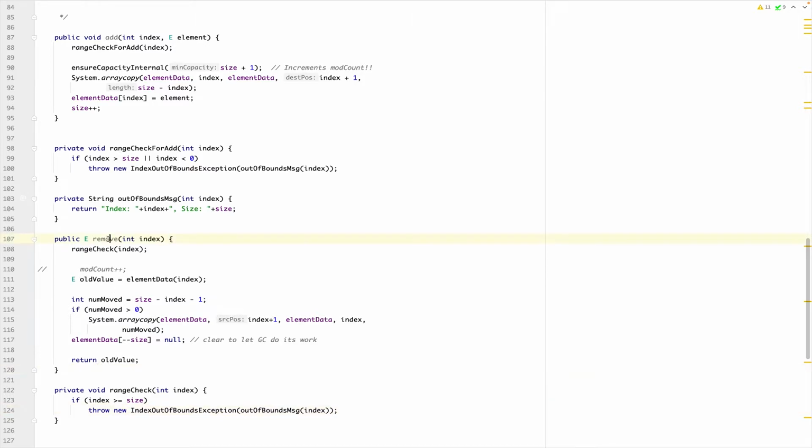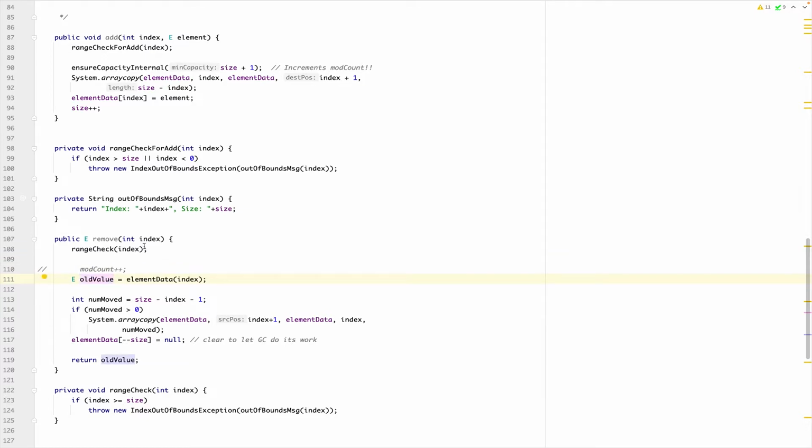Once the range check is clear, like the client gives us a proper value which is inside the range, we can do the next steps, otherwise throw an exception. In this case, again, you can see they are using the same method again. Nice. Then modCount plus plus, just like I shared with you yesterday, the ConcurrentModificationException is always thrown on the basis of this variable.